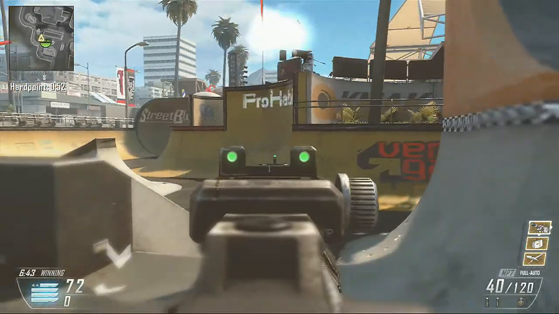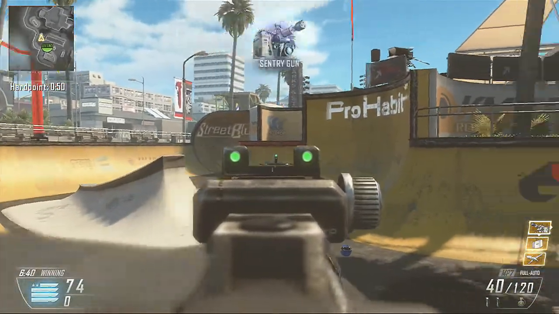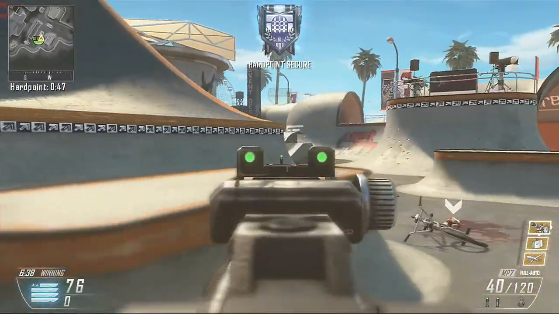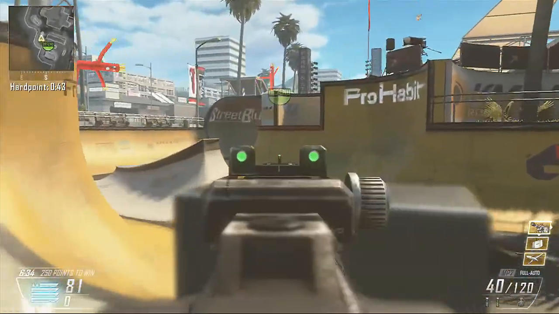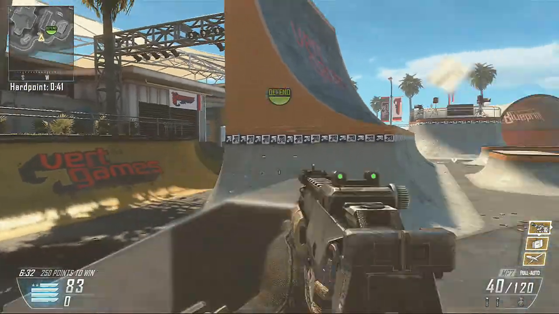The last hill is in the very back of the map where A domination would be. And like I said, not a lot of cover. It's got more than the rest of them. You can use these little half ramps here as cover, and you can use this as a little head glitch as well. Let me know what you guys think.